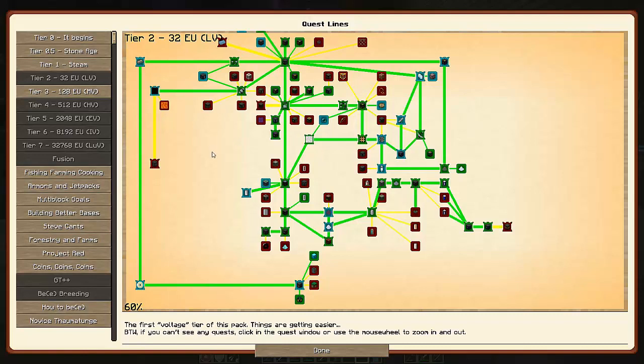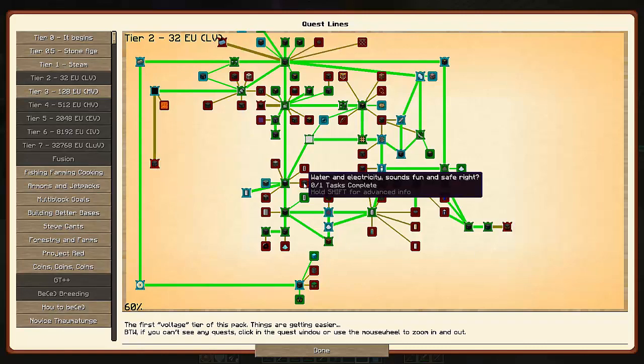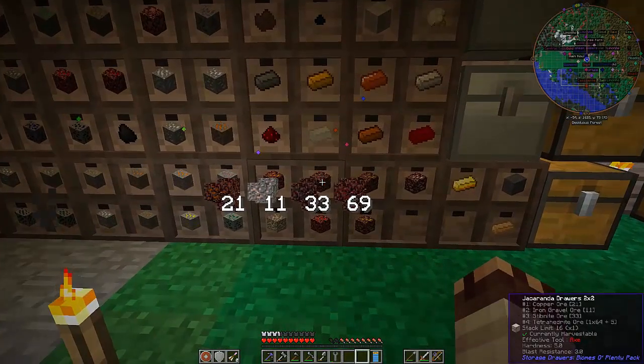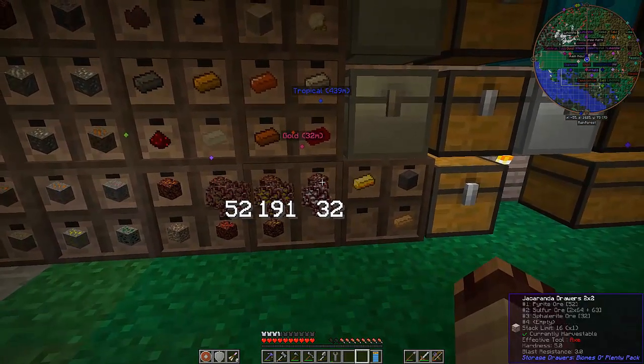The 2 big things I really need to focus on making on this tab are the distillery and the basic arc furnace. The electrolyzer will be nice if I need to make some more diodes, because I can attempt to get a little bit of the gallium out of... I don't know that I have it here. I think it's, yeah, the sphalerite. There it is, right there.